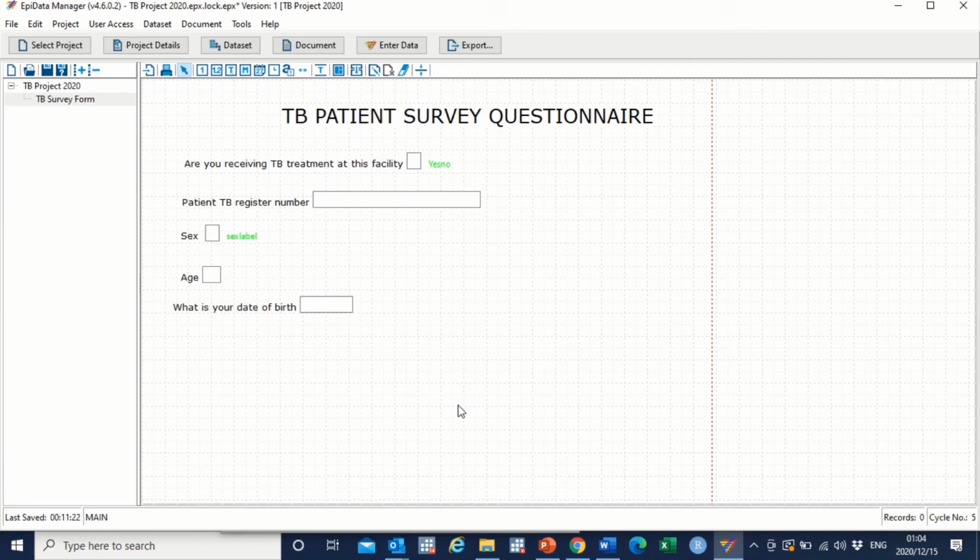All right, so the very first program I'm going to be adding is to make the TB patient number required. There are some questions in a questionnaire you think should be made required. In other words, if a participant doesn't have data for that question, they should not be in the study. And you have to be careful not to make everything required.